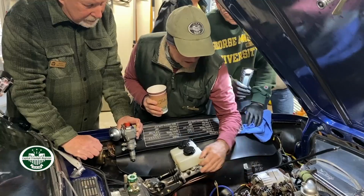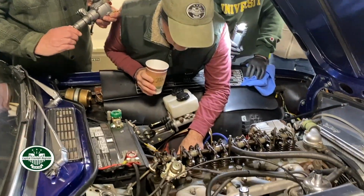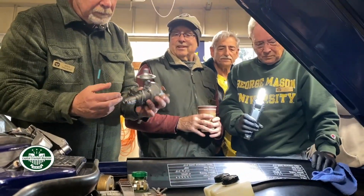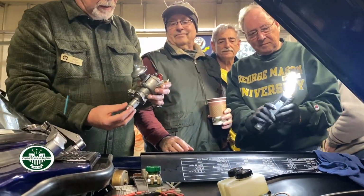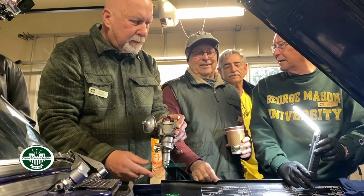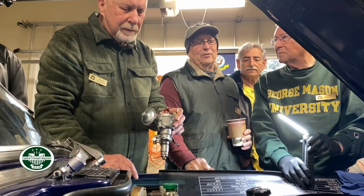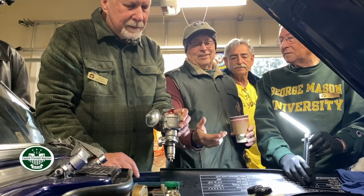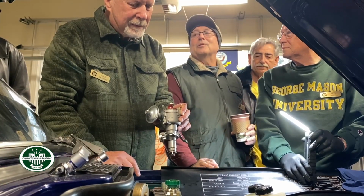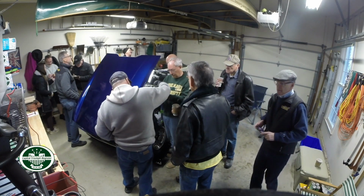So you're going to assume that number one is on compression, and that's where this is supposed to be lined up. So here's the option. The rotor's pointing 180 out. You can change all the wires like we did, but put number 1 over there if you want. Or you're going to take the pedestal out and flip the gear around and put it like it's supposed to be. So that's number 1 right there.